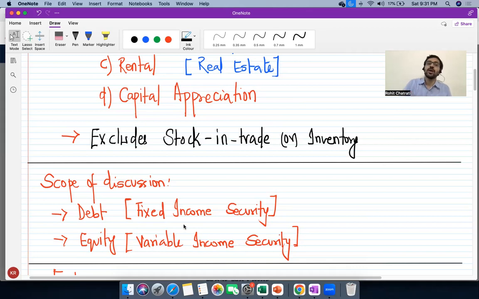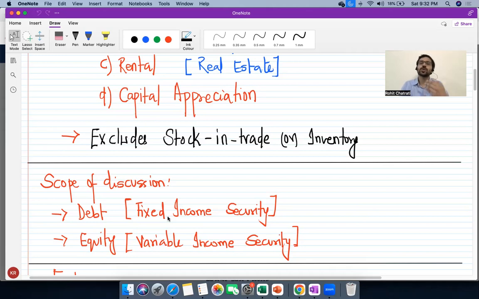Now, just as a reminder, within debt also, you can have variable instrument securities. Example, any instrument linked to the repo rate in India. Say I have purchased a bond, and the interest on that bond is dependent on the repo rate that RBI quotes. The repo rate is going to change every 2 months. If the repo rate changes every 2 months, then the interest that I'm going to receive will also change every 2 months. But that is still falling under fixed income security because the cash flow, although not defined in terms of amount, is still a contractual cash flow.